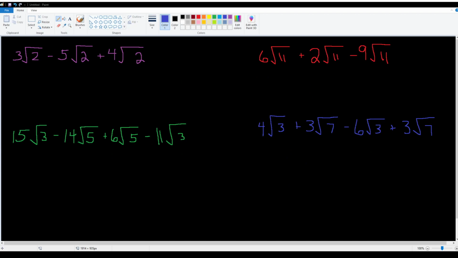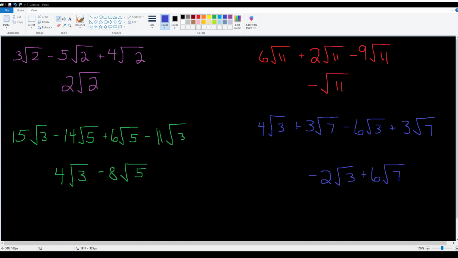So here I'm giving you 4 different problems. I'd like to see you try and do some of these on your own. So pause the video here, take about 5 minutes, and try and solve these on your own. Or I shouldn't say solve, I should say simplify these on your own. All right? So pause the video here, take a couple minutes, practice these. When you unpause, the answers will be here.